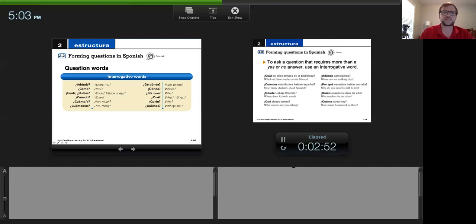Okay, we have first "a dónde." Now, "a dónde" is special because it's combining two prepositions, right? "A" and "dónde." So "a dónde" would be "to where are we going?" ¿A dónde vamos? That would be what you say, to where are we going? Or where are we going to? Which is incorrectly said in English, but colloquially accepted. ¿A dónde vamos? To where are we going?